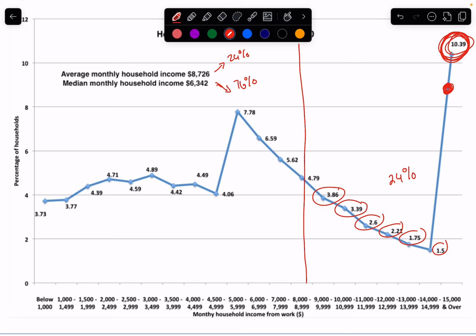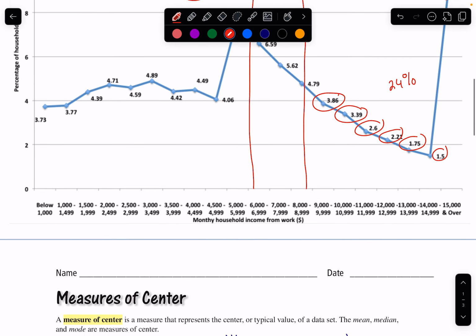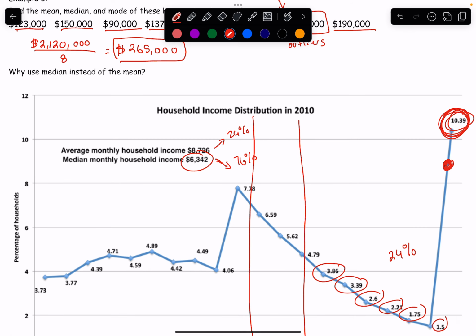It doesn't seem like the average. But if I use the median, which is 6,300, which is right about here, oh, that wasn't a very good line, 6,300. Now all of a sudden you've got about half the percent on the left and half the percent on the right. So that's a little bit more accurate than going with the average. Which is why you use the median sometimes. When there's an outlier, it works a lot better to use the median because the median doesn't get skewed, doesn't get messed up by those outlying figures, all right?